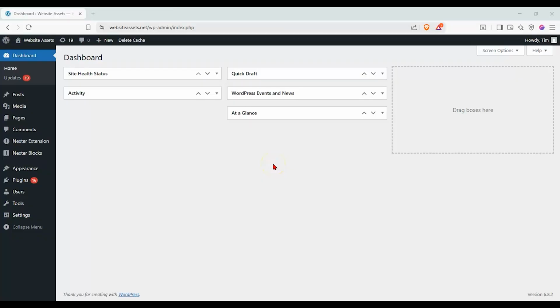Okay, so here we are on WordPress, and I suppose the biggest question for this video is, why would I want to use WordPress over Linktree when I can get Linktree for free? Well, Linktree is free until you get the paid versions. And for a similar price to the paid versions, you can get yourself a domain and install WordPress on it and download a free theme like Nextr, for example.